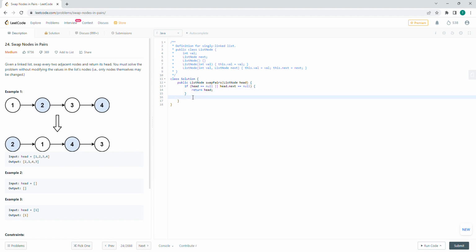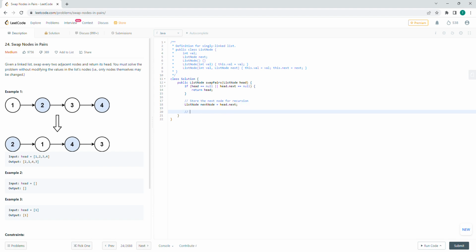The next part of the algorithm approach is, if the list has at least two nodes, then the function proceeds to swap. It stores the next node as next node for recursion. So we should probably store the next node for recursion. What we want to do is make a ListNode object called nextNode, and we store that as head.next.